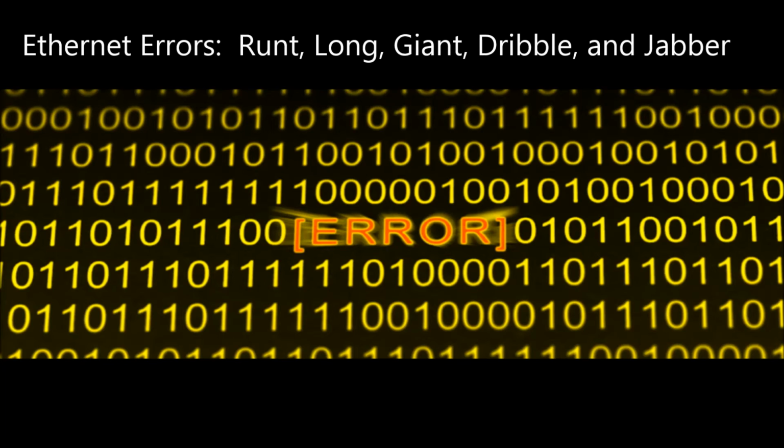A long error is between 1518 and 6000 bytes long. It is usually due to faulty hardware or software from the sending station. A giant error is similar to a long error, but it contains a frame that is more than 6,000 bytes long. Another form of error is called dribble. This is a frame that is greater than 1518 bytes, but still can be processed. Usually the problem is when the IPG is too small or non-existent when 2 frames join together. Lastly, the last form of error is jabber, and that refers to when a device is having problems electrically.